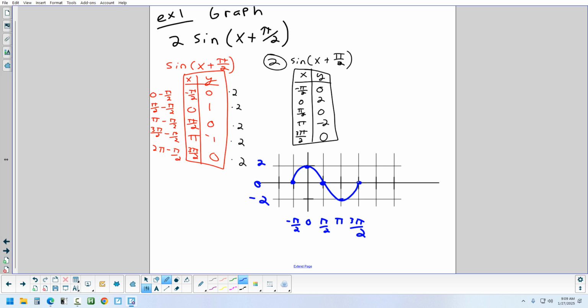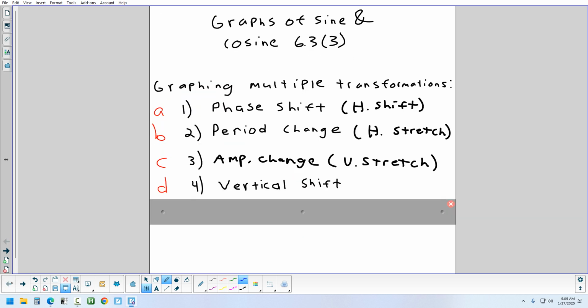Questions on that one? So notice the transformations there. There was one on each axis. One of them was a horizontal, or affected the x's. The other one was a vertical and affected the y's. Technically, when the transformations are on separate axes, it doesn't matter which one you do first. It's like the difference between moving right and up, or up and right. You still would end up at the same spot. But to be safe, I would just stick with that order all the time.